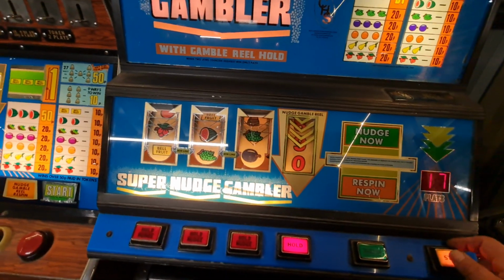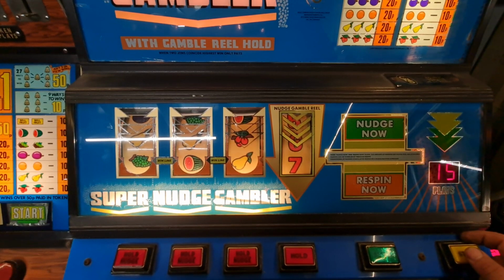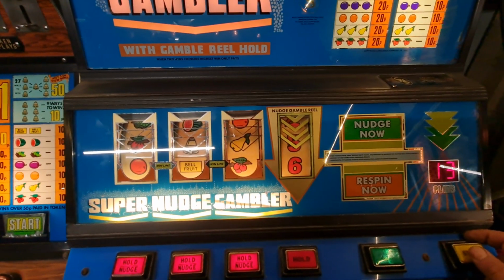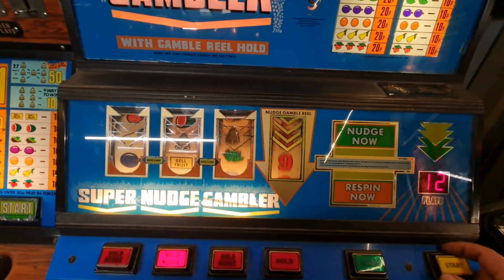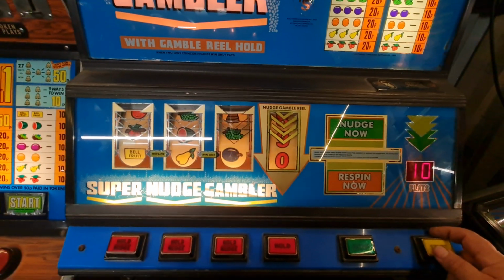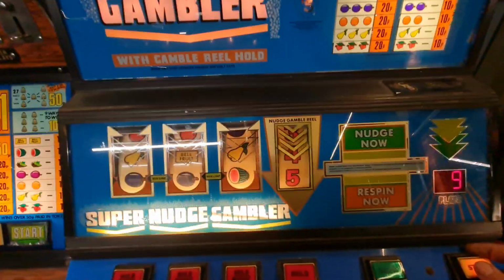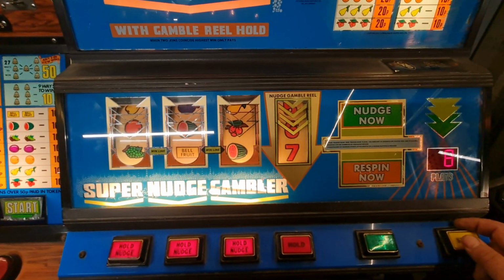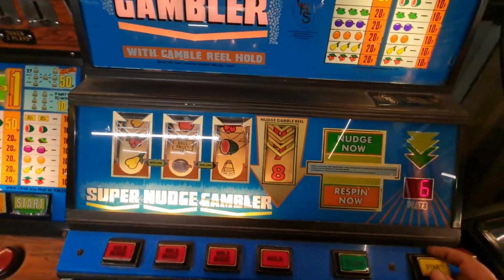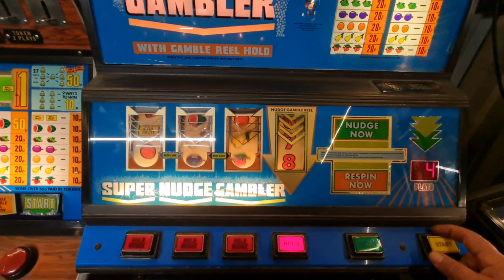Stu's Fruities, Super Nudge Gambler Corner. And this tune at the end of this game will play us out of this video. So which one's your favourite? Leave your comments if you watched all the way. Could be various reasons.